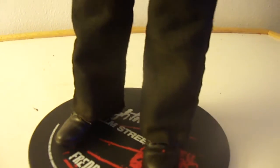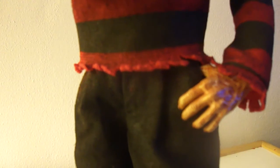So I went ahead and cut them down there to make them look old, of course, so the figure could have its pants at its waist where they belonged. With the length that it comes, they reach about that length, but it's like all the way up here. That's where the pants start, all the way up here instead of being at the waist like they should be.